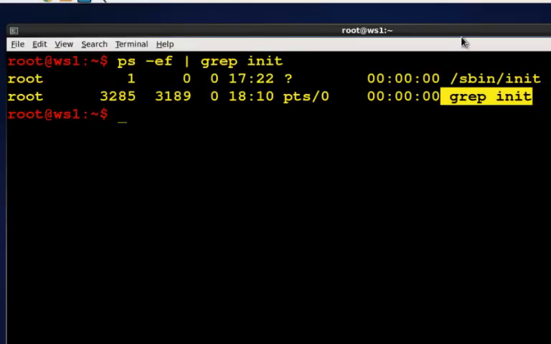Now, as I've mentioned before in other parts of this, the system doesn't care about names. The system's all about numbers. So processes are immediately given what's called a PID, a process ID. And you'll notice the ID of init is 1. 0 was the actual kernel process handing off to it. So init is the first process on the system. Everything else from there is a child of init.